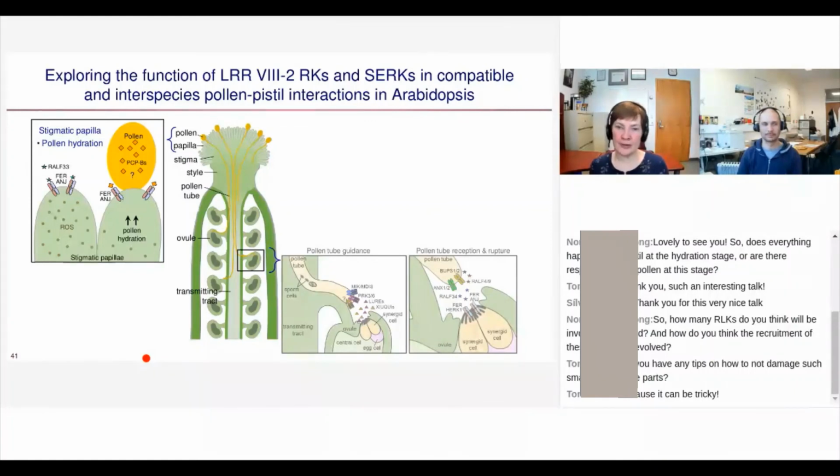And just be very light in your pollination. So, if you look at a naturally pollinated Arabidopsis pistil, it doesn't have a lot of pollen on it. So you certainly don't have to sit there and cover it with a lot of pollen. Just want to do a light touch. Some people like to use small paintbrushes. Some people like to use eyelashes. There's different ways, but it really is about the pollen application, I think, that is the trickiest part, is that you get a nice pollination without damaging it. And typically, if you have been a bit rough with the pistil, you'll see all sorts of callus deposits in the papillae as a sign that you've damaged it.